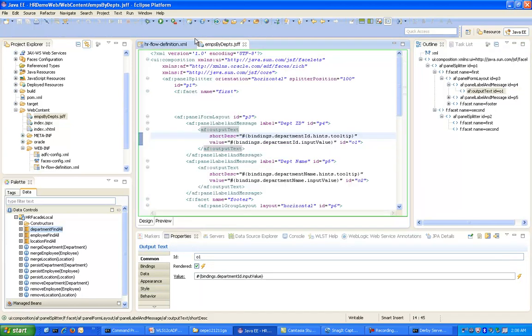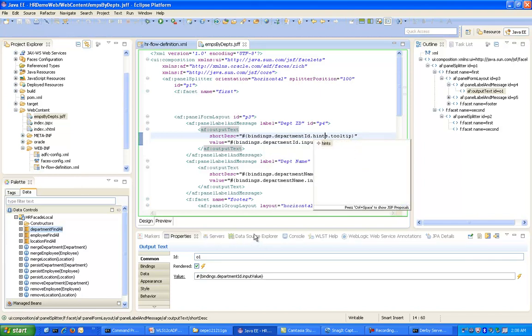And so some of the generated code is using EL, or expression language. It's referencing the bindings variable, and as we go into any of this EL, we can get content assist. This is starting to expose some more of this AppX-Ray technology. AppX-Ray understands that this page is backed by a page definition, which is giving us this bindings variable, and on that bindings variable we have various fields and various properties that we can get content assist on.